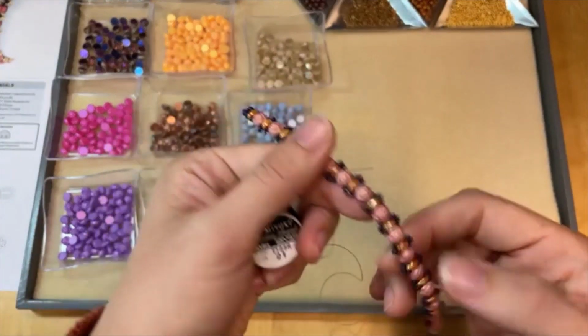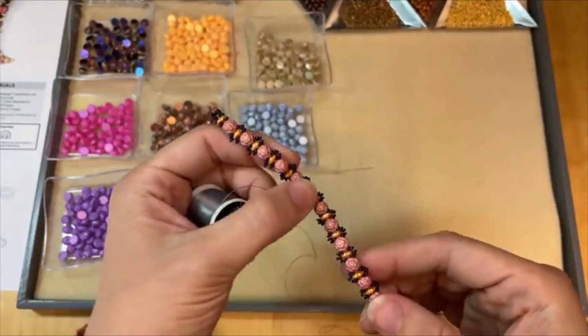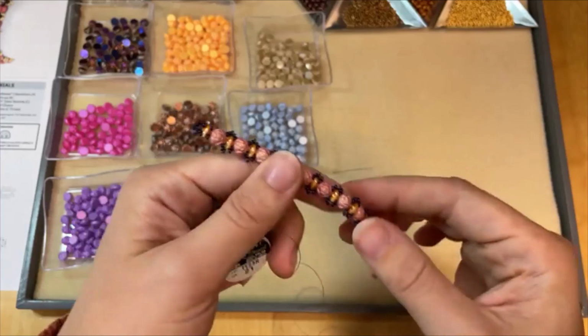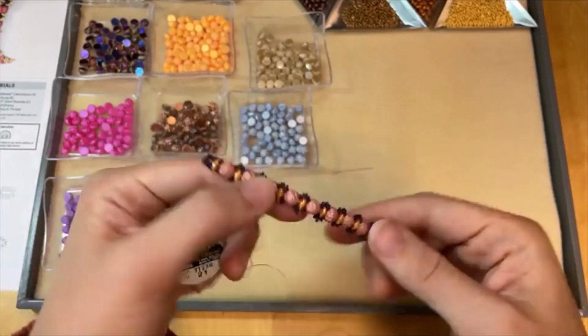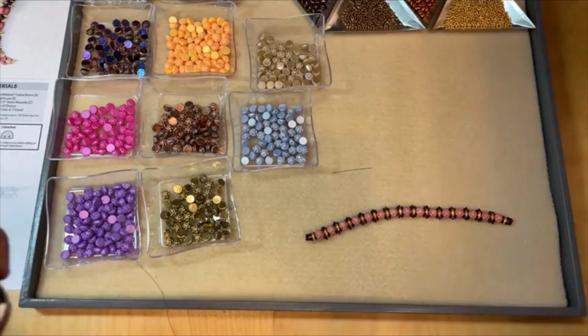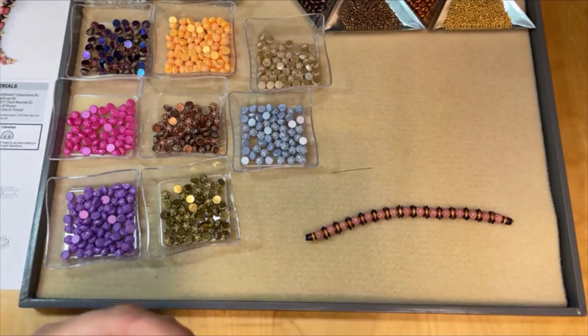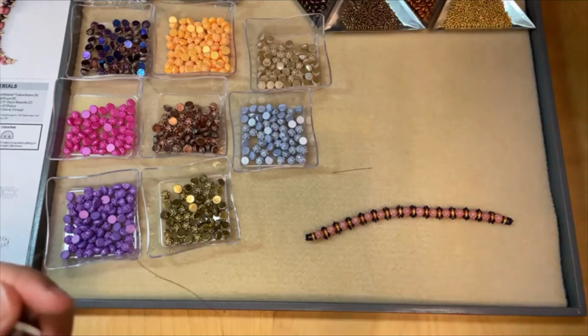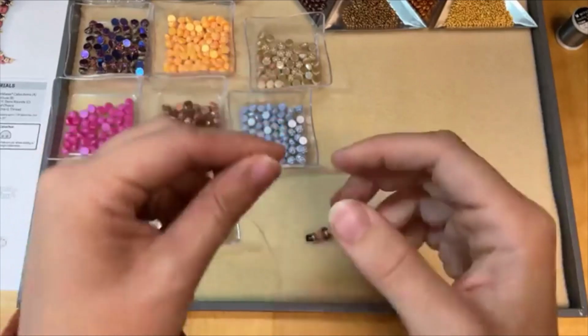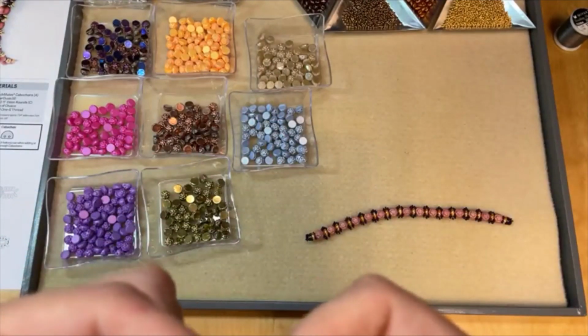I think this would be a good one to stock up on different colors of Rosetta beads and SUPERDUOs and demi rounds and just make a bunch, and then you could stack them up and wear them together and combine them. I think that would be really fun. This goes by pretty quickly to make. It's pretty straightforward for a bead weaving project. So I think it'd be really fun to just go crazy with colors and make a bunch of different variations. Super fun. All right, so I've got my thread and I'm gonna put my needle on my thread here.